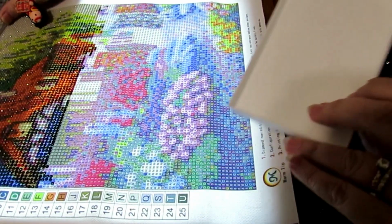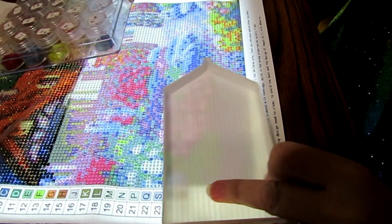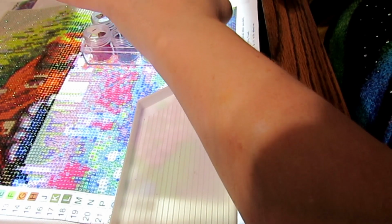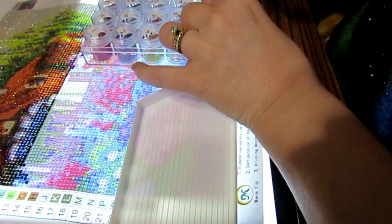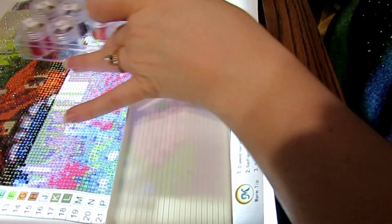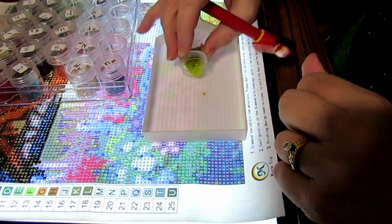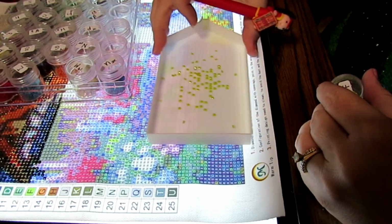This is the small little house that I'm going to be working on. I've done the top part, it's already finished. So I think I want to go with the letter F. I have quite a few of them down here. This is a bright green color, so I think I'll do that. I pour some into my tray here. Don't need very many. There's not a whole lot to do, so I don't need to put a whole lot on there.